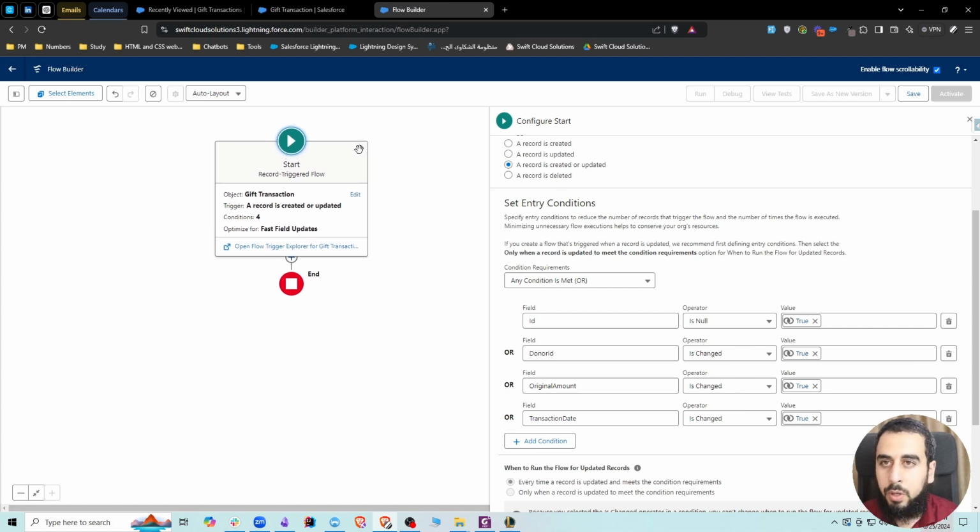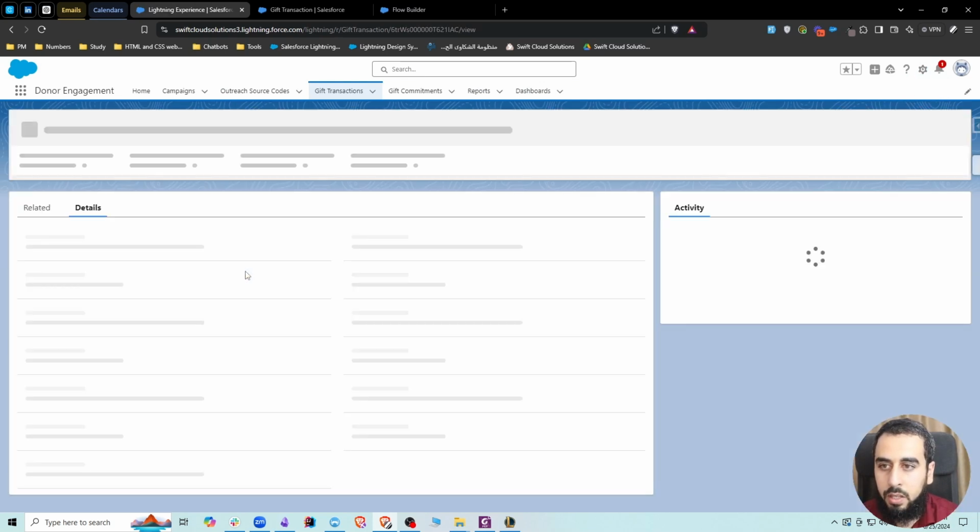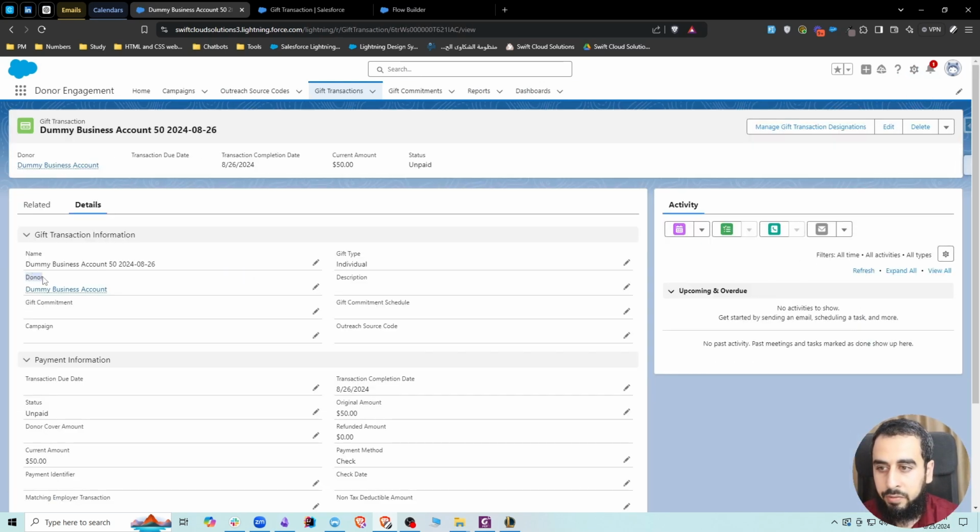One thing you will come across when you attempt to create a new gift transaction, you would notice that the donor field doesn't say if this is a contact or an account, because in Nonprofit Cloud we use person accounts, meaning this donor field could be a business account and could be a person account. Meaning when we set the donor name in the name, then that donor name could be a person account. In that case, we need first name and last name. And it could be a business account, and in that case we need the account name instead.